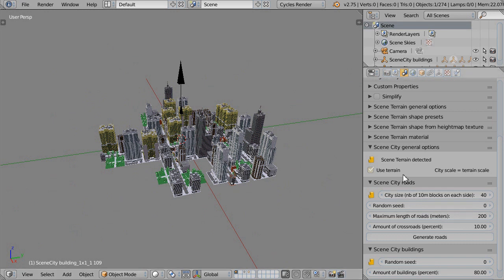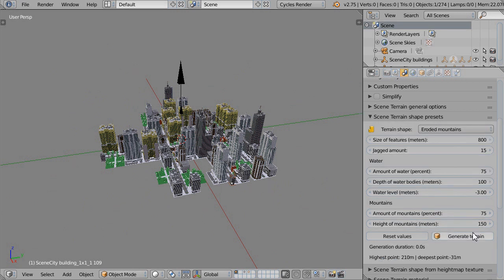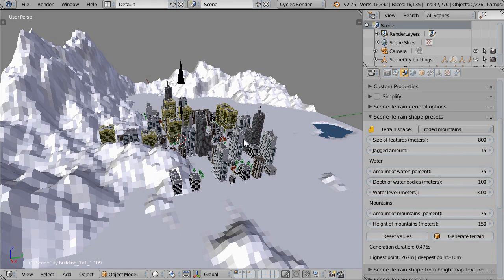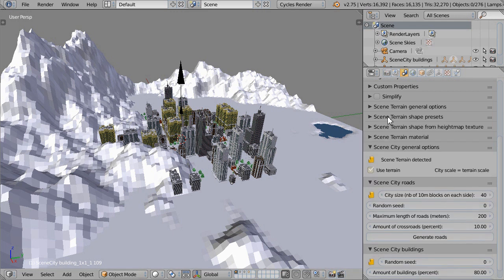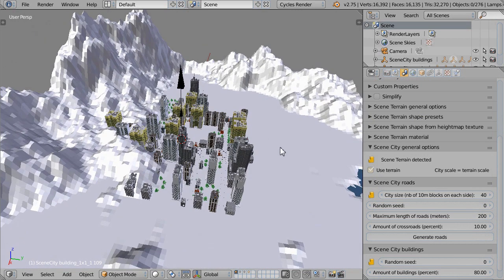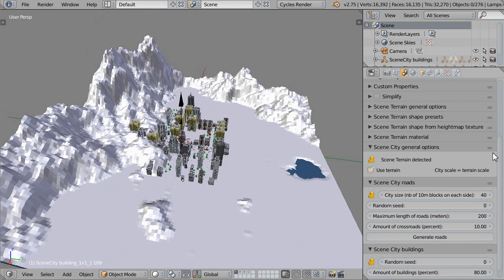If you want the terrain, you can go to the Scene Terrain Shape Presets panel and click on the Generate Terrain button. I suggest to watch the video about how to use Scene Terrain to understand all of its options. Next, you have to recreate the city to fit on the newly created terrain.